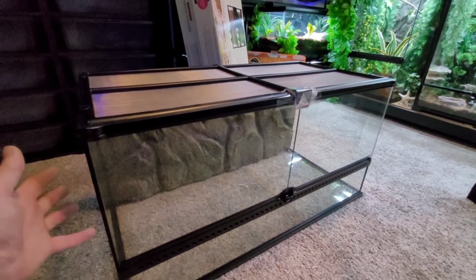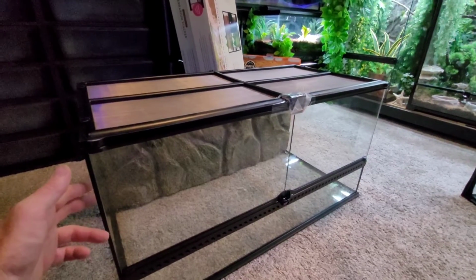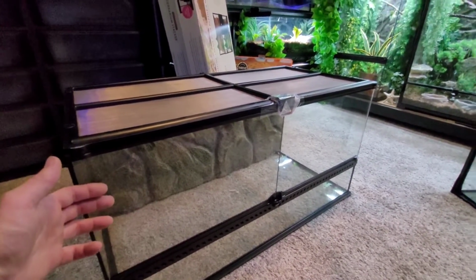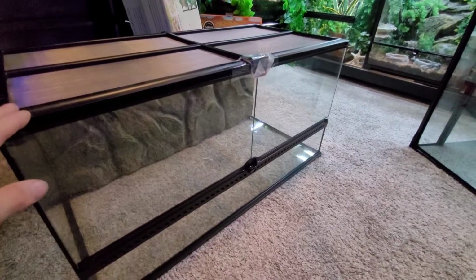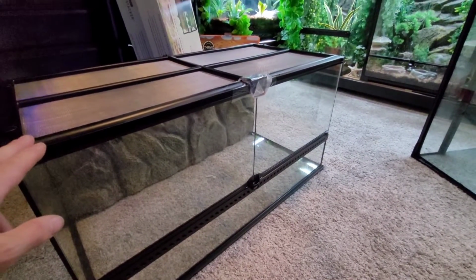They all start in that range of somewhere around $300, but it was on sale for $150. So it was pay $220 for the Thrive or $150 for this, times 2 enclosures. So I tried to save a few bucks and be a little thrifty.